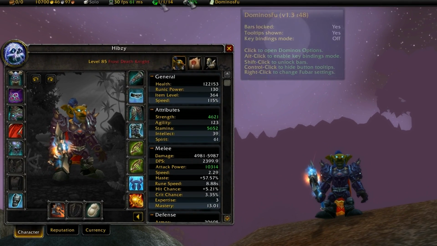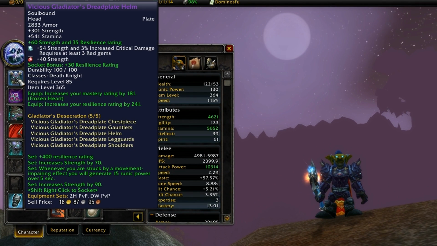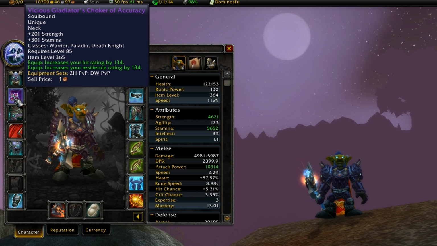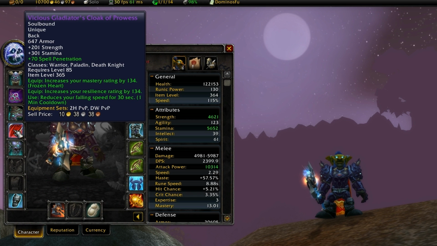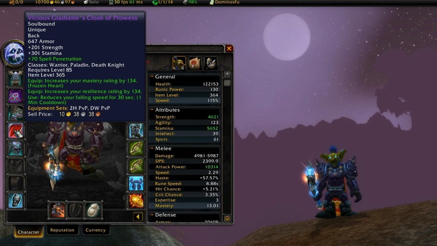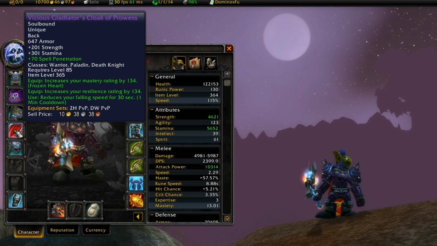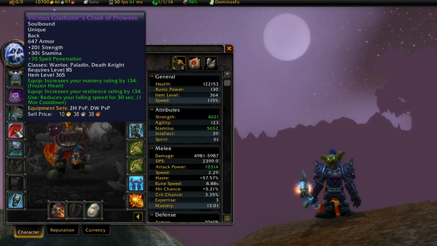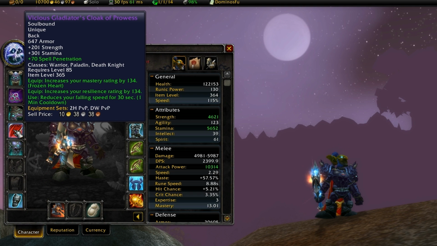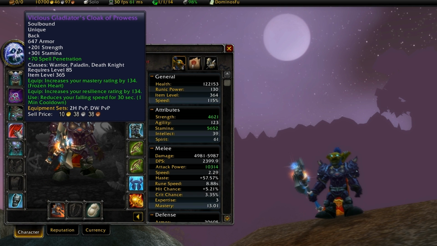Let's go over it. On my head, obviously there's the PvP enchant, so you want that. The same with your shoulders. Can't do anything to neck. Cloak, well, I chose to go for spell pen because, like I said, the spell pen cap is at 185. So we need to get around that, but I'll get to it in the gemming part as to why I did as I've done here.